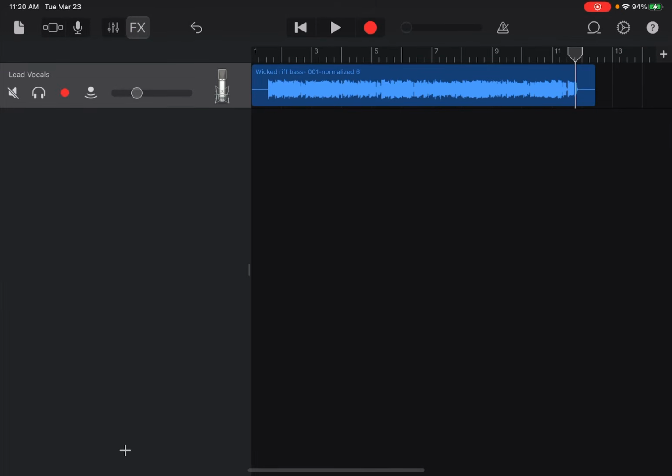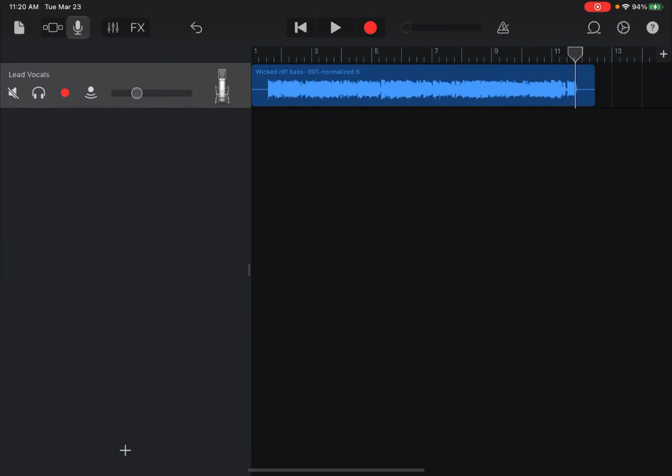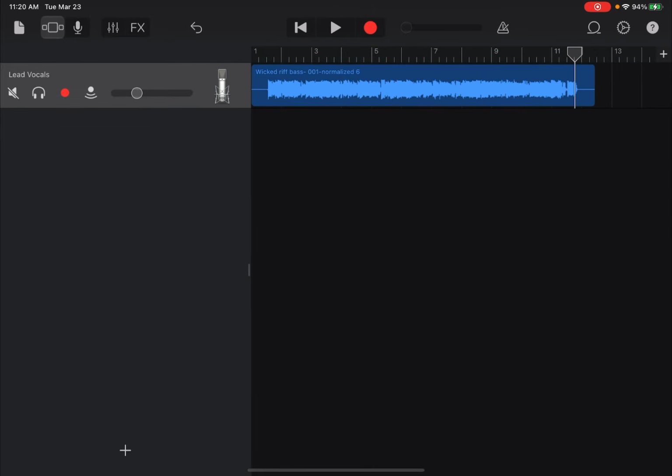Whatever button you hit on here, just hit it again and get it out of your way. Mixer up, mixer back out. You know what I mean? You make a mistake and hit that. Damn, what did I hit? And then you might not know what you hit, so you just hit the same button. And so that's how you do it.